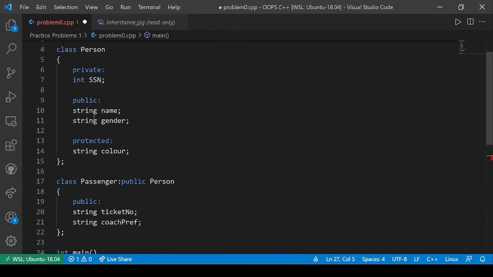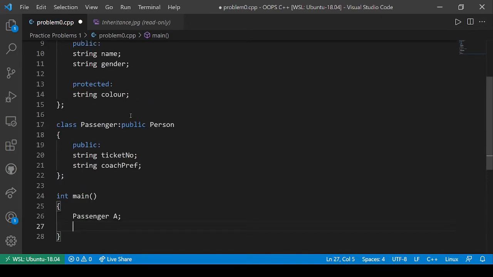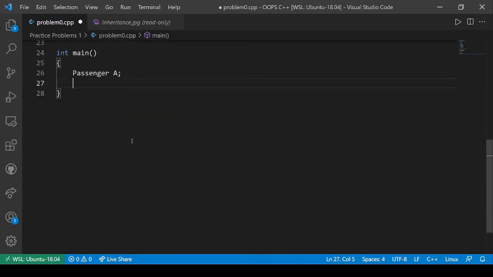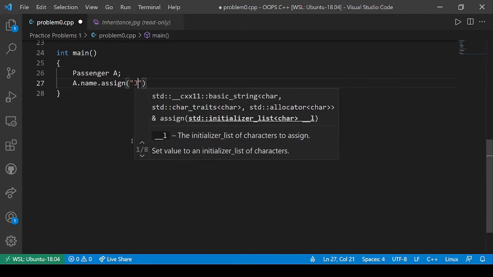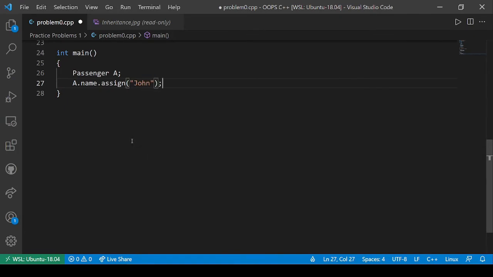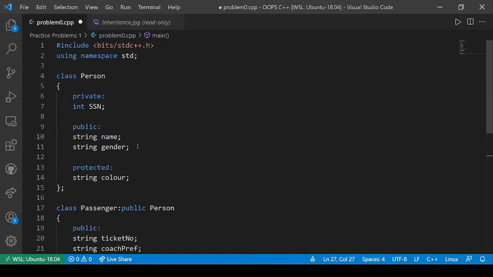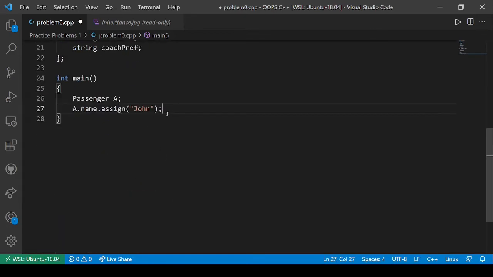But we can access the name and gender under the public access. A dot name dot assign John. Perfectly okay. Same as the case with gender. Let's check out color.